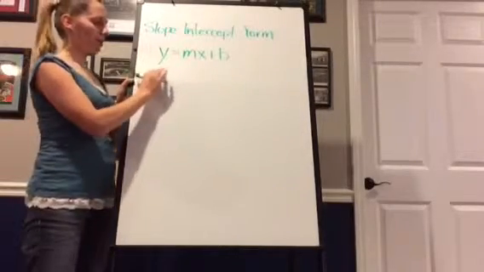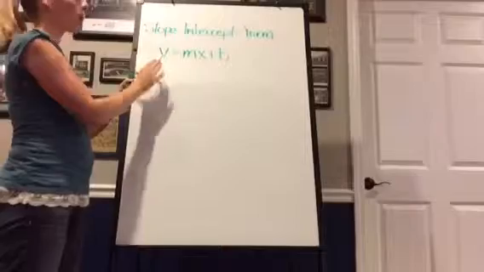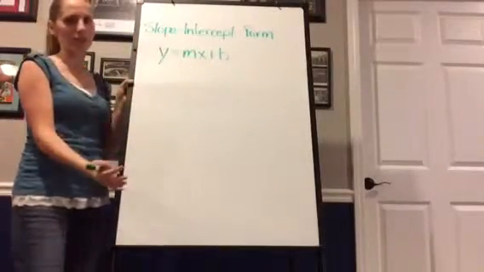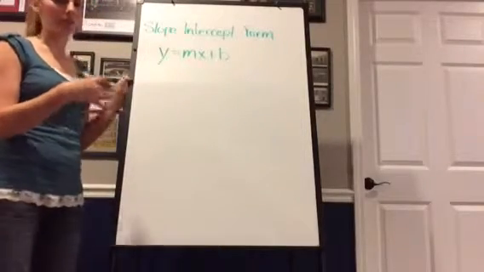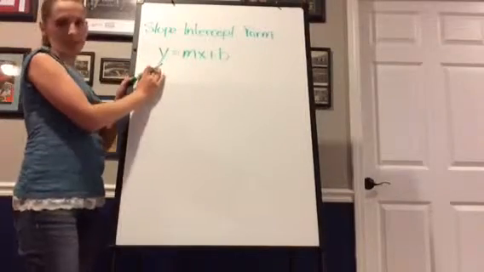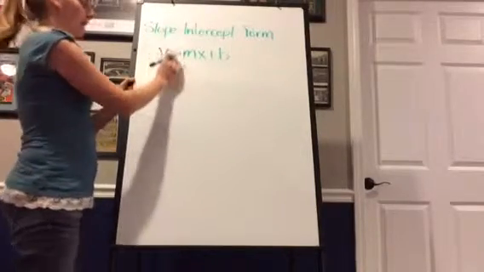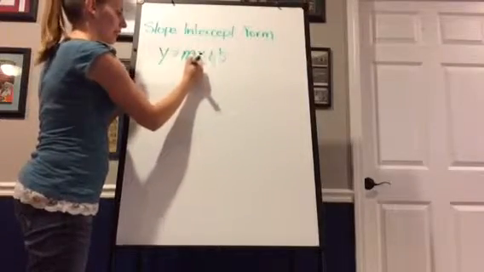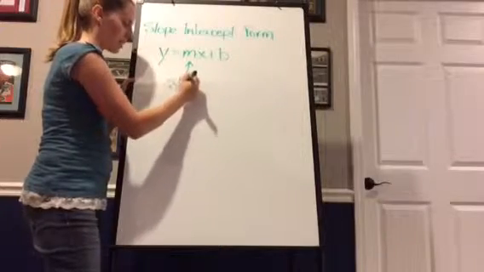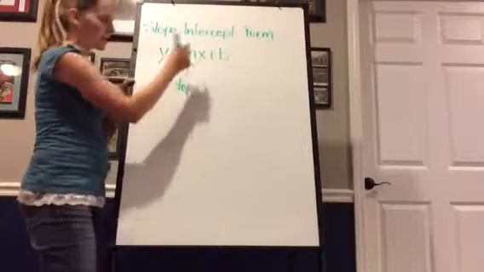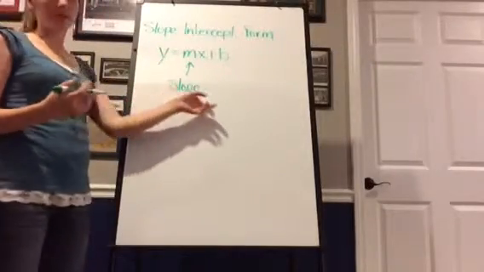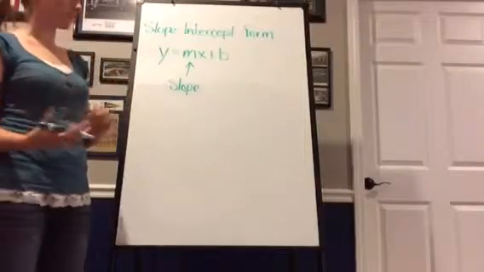So y has to be all by itself at the beginning. There's almost always, like 98% of the time, going to be a y and an x in our equations. And later on we'll talk about the special times when there isn't a y or an x. But y always needs to be at the beginning by itself. And then we have our equal sign. We have an m here right in front of the x. Now that m represents slope. And anytime we're dealing with algebra and we see that letter m, especially when it's talking about graphs and things like that, the m will always stand for the slope. And remember, slope is the slant of the line.